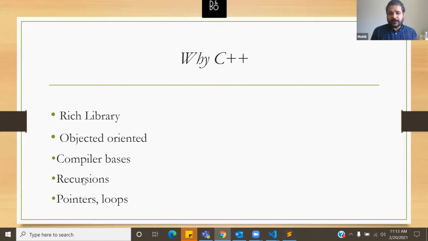Pointers, loop, and other thing is variable. So loop is something where we do the same operation again and again. For example, if I'm going to make a program of adding a number 5 to an integer, and I want to keep repeating this program until I get 100 or any big number that I want, I can put that program in the loop. We're going to see that in a minute, how to do that in the coding. I'm just talking about the theory and basics a little bit here before we go ahead and understand more things. So that's what we call the loop, doing the same thing again and again.